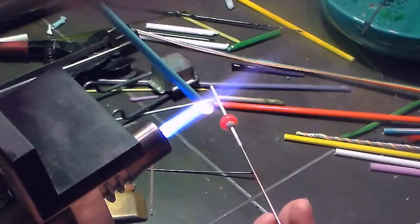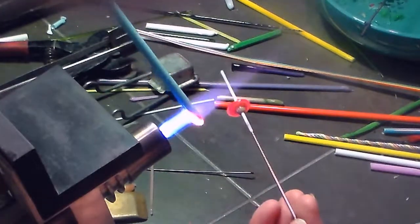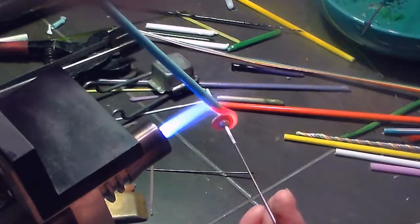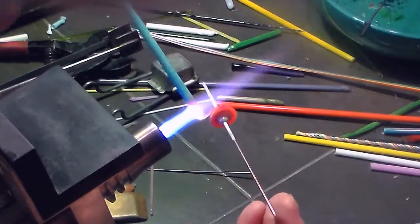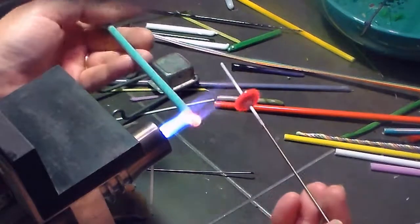So in this video, this is going to be a little bit bigger of a bead, just because there's so much detail in a pig. I could have made this smaller too, but I wanted to be able to show you better how I shape the pig ears and stuff like that.